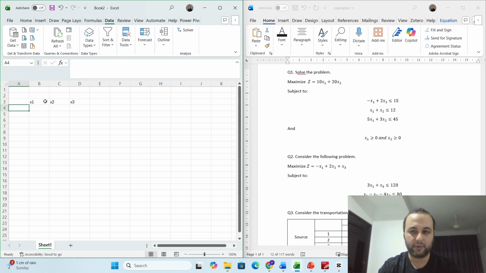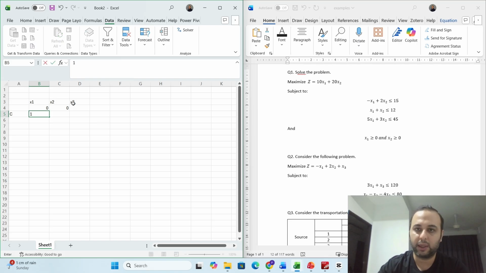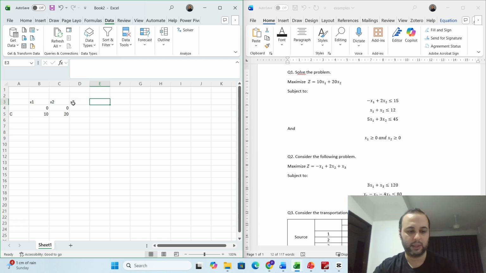So first of all, I put the matrix C in here. Sorry, put 0 and 0 over matrix C, which comes from the objective function, which is 10 and 20. So I put Z in here.